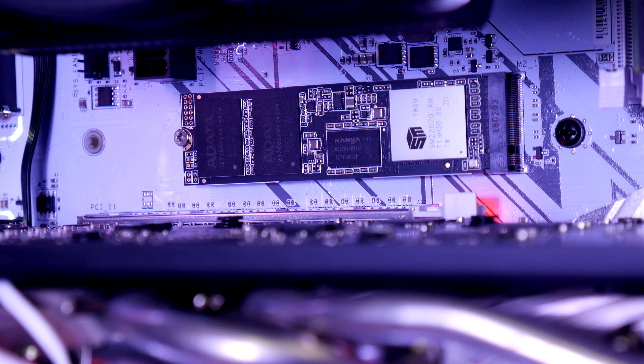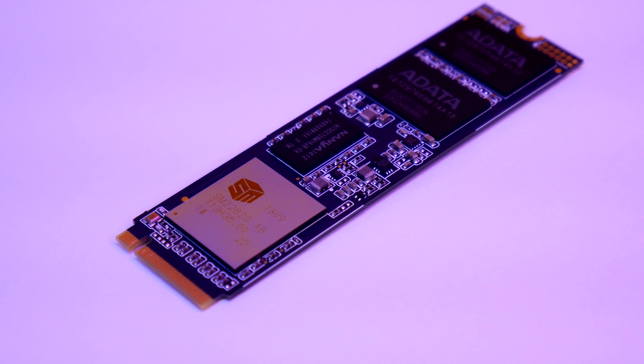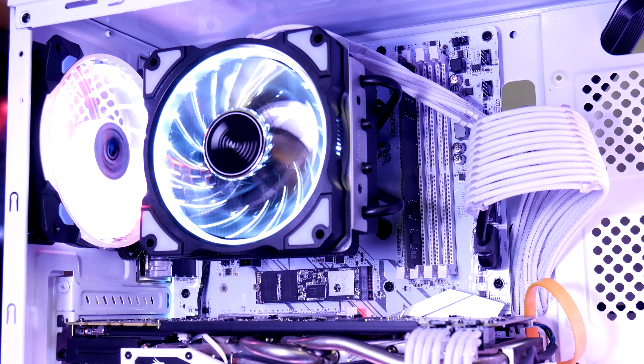First off, do you have a computer from 5 years ago or more? Do you want to get to the Windows 10 desktop in under 20 seconds? How about 10 seconds? Newer motherboards have a great development called an M.2 slot, and solid-state hard drives called SSDs have evolved to the point where they can fit onto a chip which goes in the M.2 slot. These are called NVMe or PCIe M.2 drives, and they can reach 3000 gigabytes or more versus the slower, around 500 gigabyte SSD drives. When you install Windows onto this, your system becomes super fast to load and very responsive, which you'll notice the most. If you play lots of Steam or GOG games, you can install them on the M.2 drive, or use a slower and much cheaper SSD to run games faster than a conventional hard drive. So instead of dropping cash on brand new hardware, you could get a serious upgrade by getting a second-hand system with an M.2 slot and picking up an SSD if you need one.